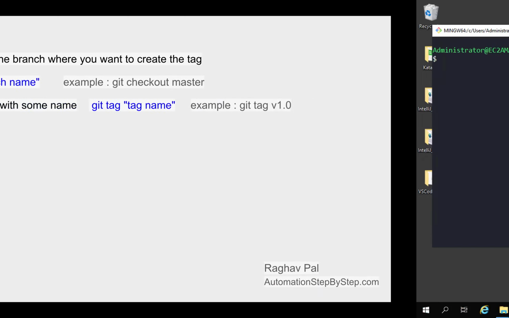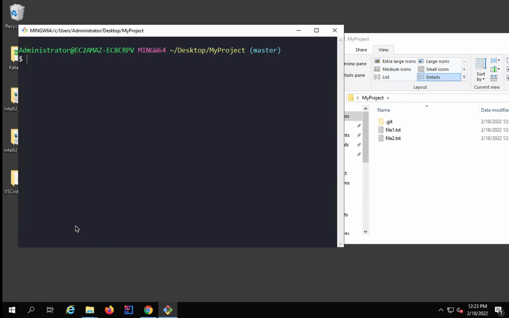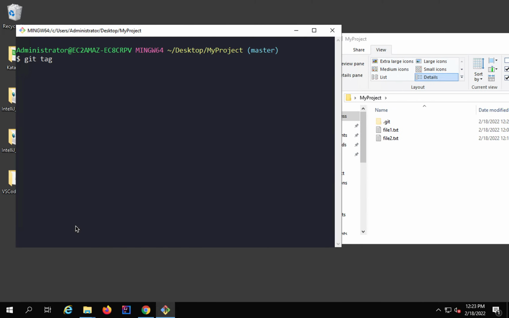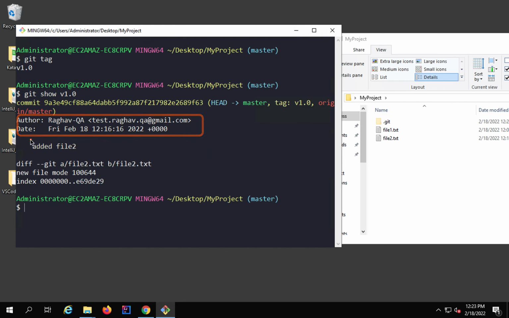So I have created a tag version 1.0 and now I can say git tag to see the tags we have, which is a single tag, and then I can say git show and the tag name, which is version 1.0, and this will show me all the details about the tag: when was it created, what was the commit number, the author, the timestamp, and what was the commit message at that commit. Everything is here.